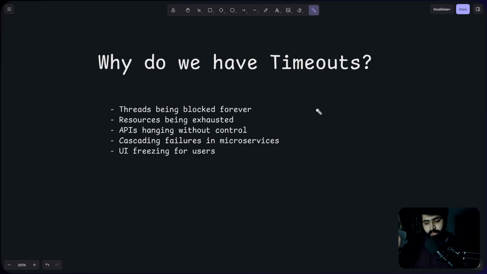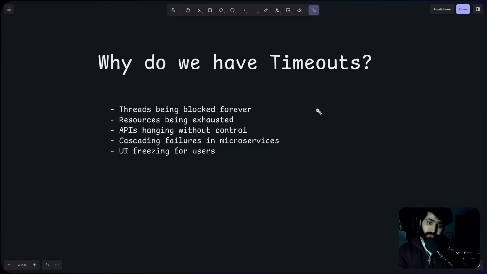Suppose your DB is taking too much time to respond, so service C is just taking time. Then service B, and apparently service A, will also be slow because it's not getting the data from the downstream services. So there you also have to define the timeouts. But nowadays we use some design patterns or strategies like the circuit breaker, the retry pattern, and all those. We'll talk about that. Those are the best practices to use inside your microservice architecture.